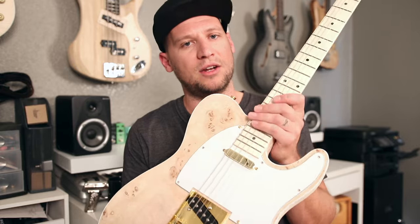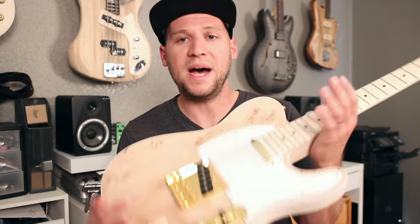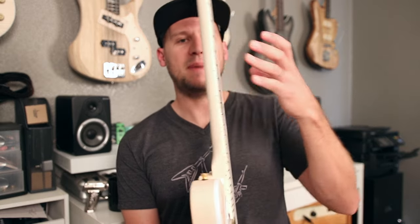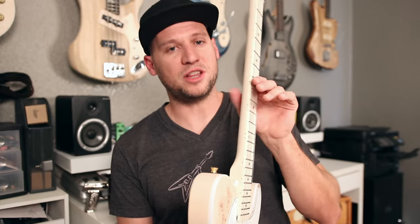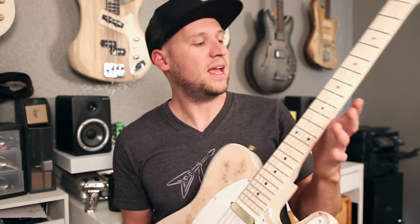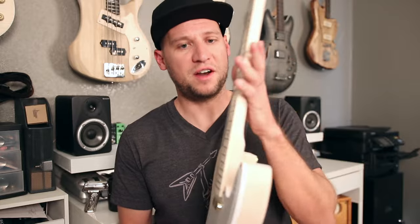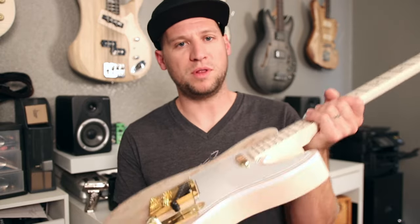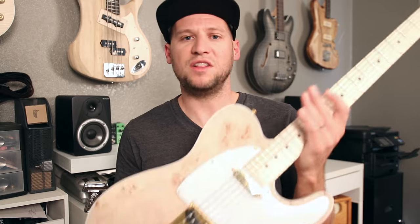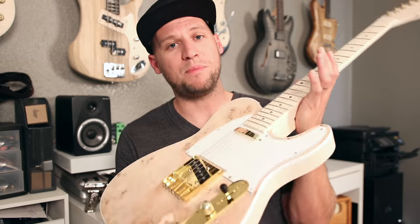All that being said, everything lines up perfectly and it does look pretty good. The basswood has a nice weight to it — not lightweight like the baloney wood, but solid. The neck has a much thicker U-shaped profile, very similar to a Les Paul, actually a little bit thicker than the Les Paul kit I reviewed. The thicker neck and added weight of the basswood do make this feel like a nice, strong, durable guitar kit. The gold hardware and burl finish give it a pretty cool and unique look.